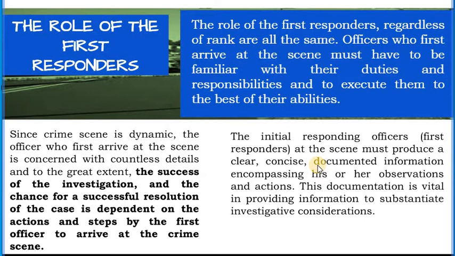So, for example, si Princess Palele, biglang na-accidente si Marie Therese Macabante. Ngayon, si Marie Therese Macabante pala is parang nabalian ng buto. So, itong si first responder natin, si Princess Palele, ang ginawa niya agad is pinaggagalaw-galaw niya si Macabante. It means parang lalo lang naging worse yung scenario ni Marie Therese Macabante.